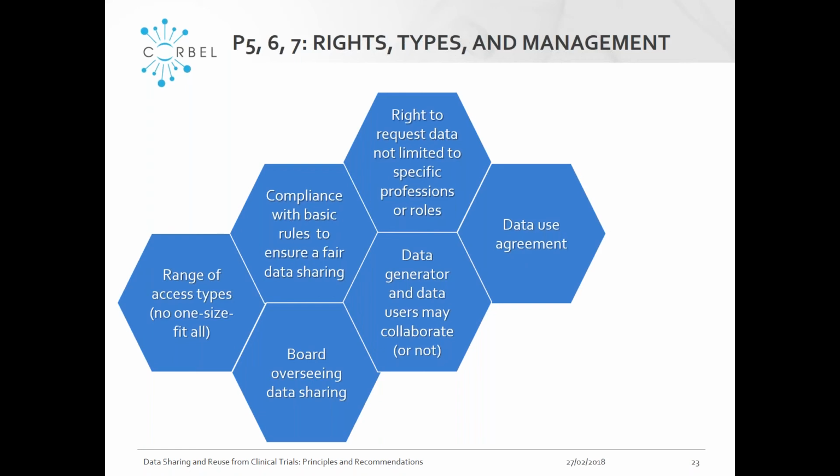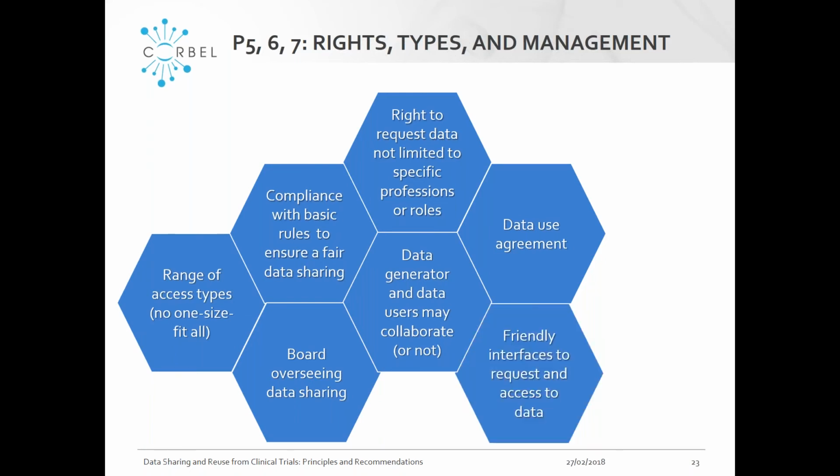Also, we explore the issue of data user agreement. This is something that appeared to be useful to clarify roles and responsibilities of data generator, data reuser, repositories, and so on. Surely it's unavoidable from a legal perspective. Anyhow, they should be kept as simple as possible. And again, if standards or guidelines on how to prepare this data use agreement are available, it will be very useful for the researchers. And again, they should not represent a barrier to data sharing.